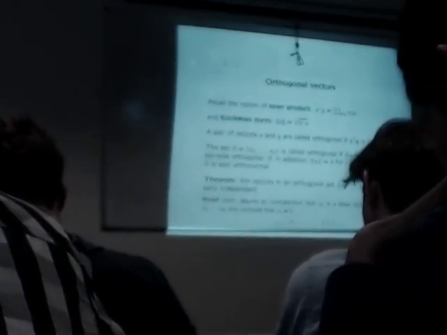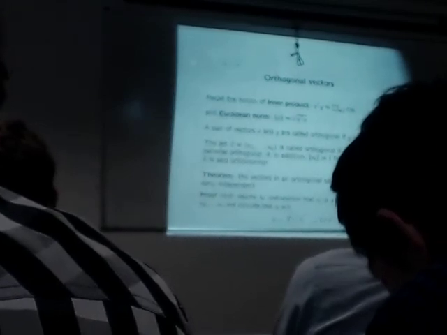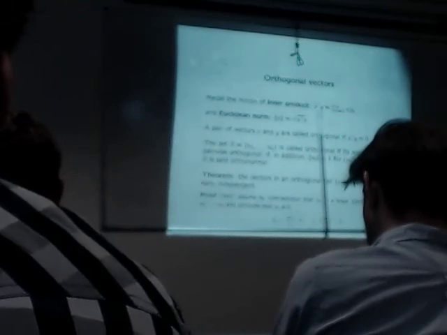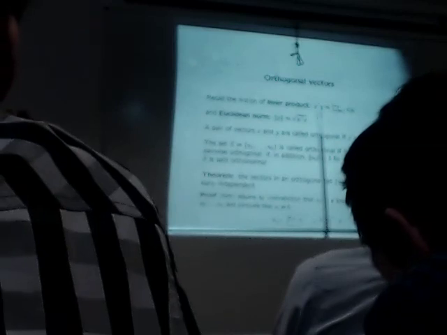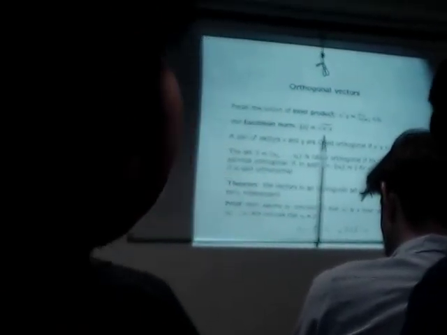Well, we discuss a special class of basis vectors, which are called orthogonal vectors. They're very important. Before that, we recall what the inner product is. As I mentioned before, the inner product between two vectors is the matrix product of the first vector as a row, x transpose, times the second vector as a column, x transpose y. That is the sum of the products of the elements of the vectors. Corresponding to the inner product is the induced norm, which is the Euclidean norm, the square root of the inner product of x with itself.